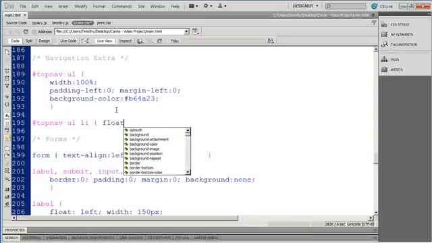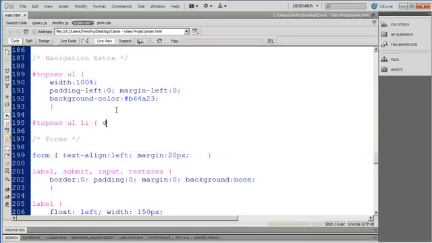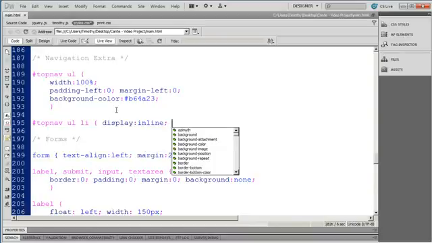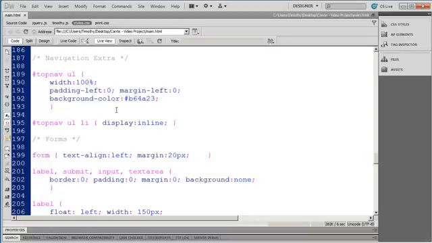And the only property value statement that we're going to have to do here is not float, but display. We want to do display inline. And again, that's going to allow those to line up next to each other as opposed to being stacked on top of each other.